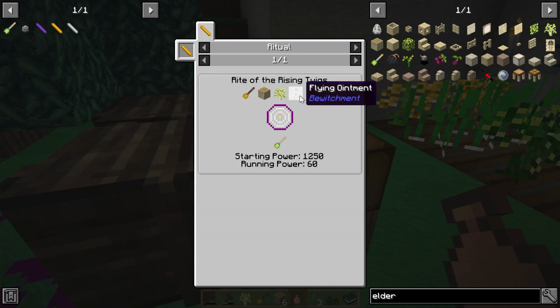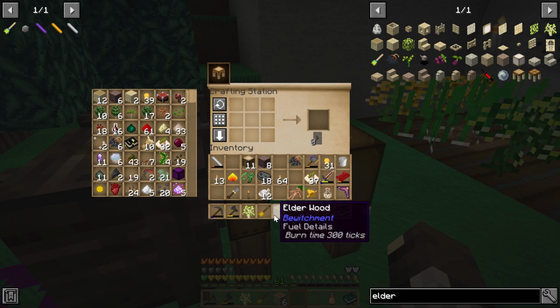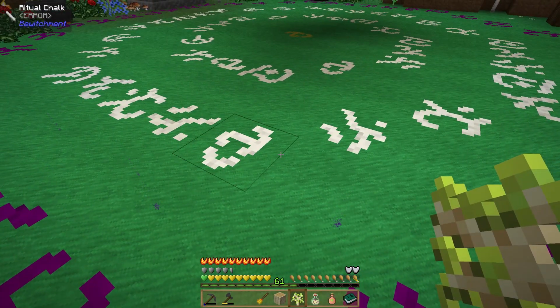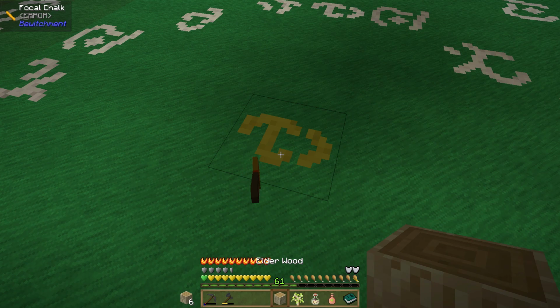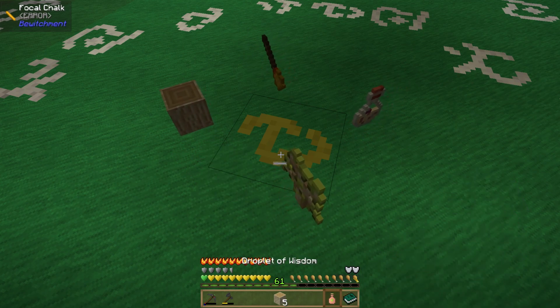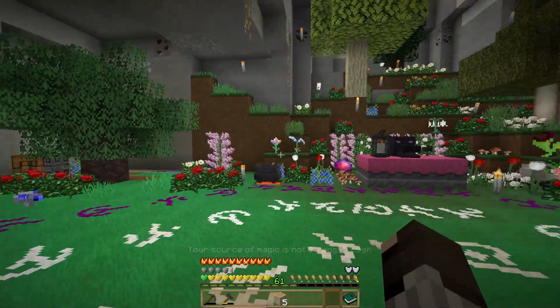Okay, so I've got pretty much everything done. I need the flying ointment still, but I have everything with me. And then, okay, so broom, elder wood, elder sapling, flying ointment, droplet of wisdom, right? Okay, let's go try it. So broom, elder wood, elder sapling, flying ointment, droplet of wisdom. Let's click it. The source of magic is not strong enough.